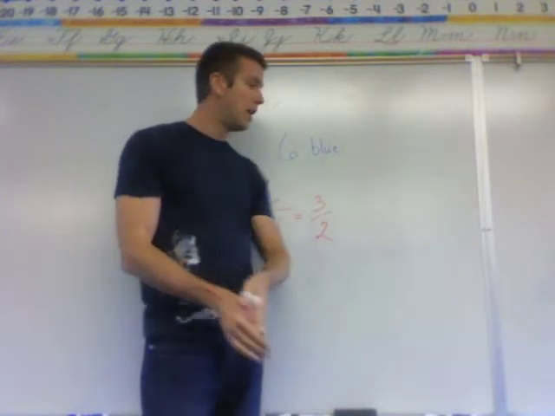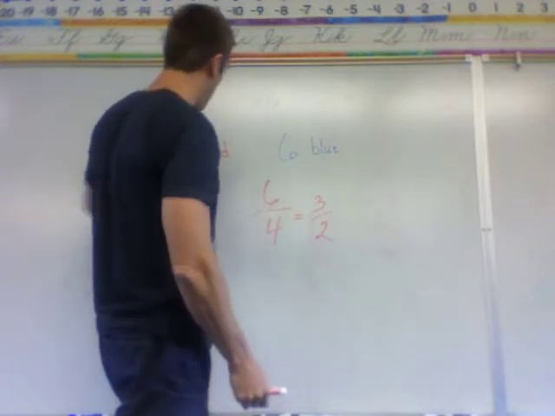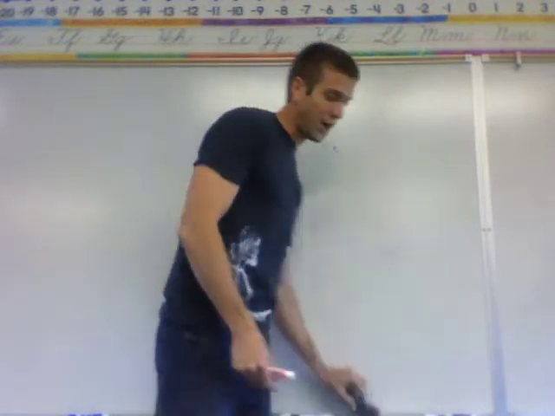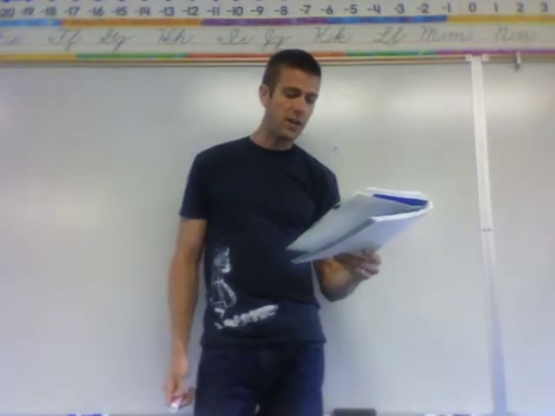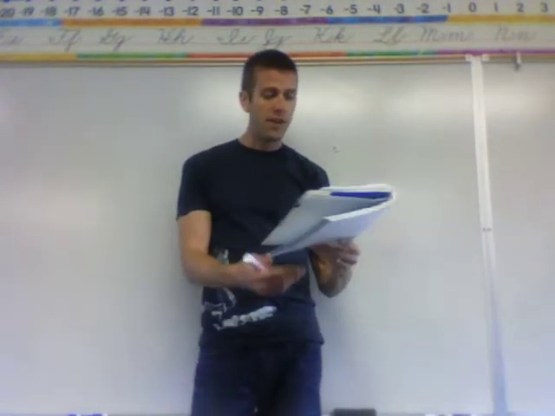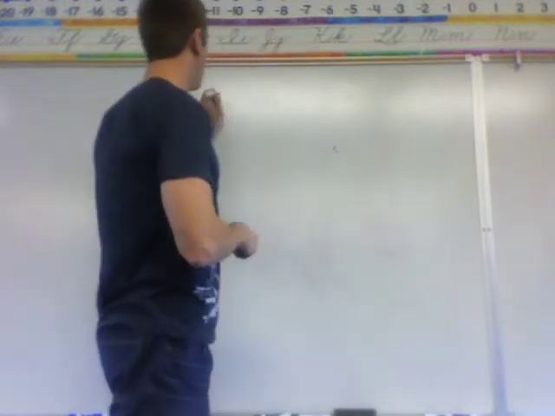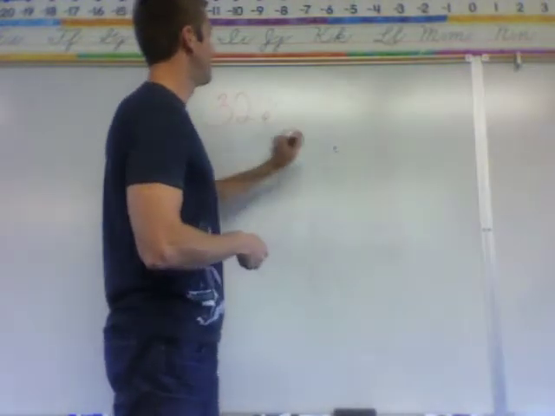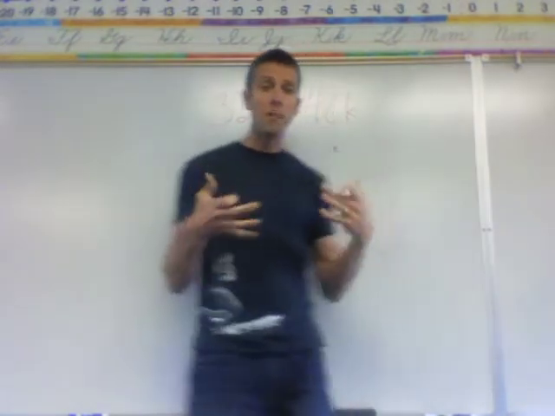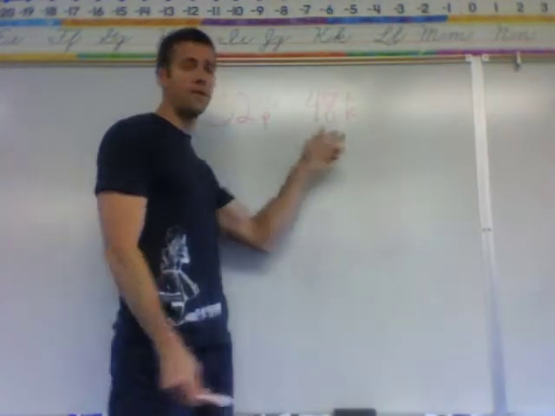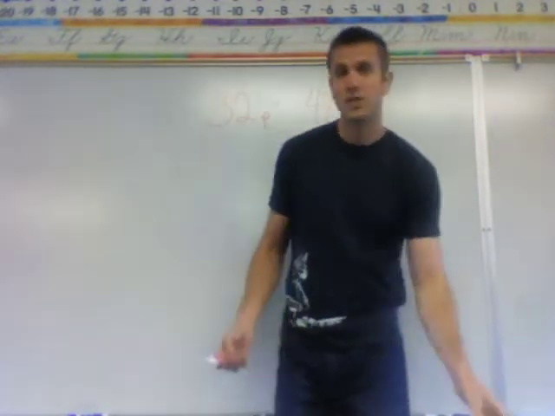Okay? So let's look at a problem that you have in your book. Number 1 and 2 actually go together, so let's do your whole homework. It says write a ratio for each and reduce if possible. There are 32 puppies and 48 kittens. 32 pups, 48 kittens. Okay? Automatically you should be noticing that there's a common number between these two, a common factor, right? Alright, which is 16.